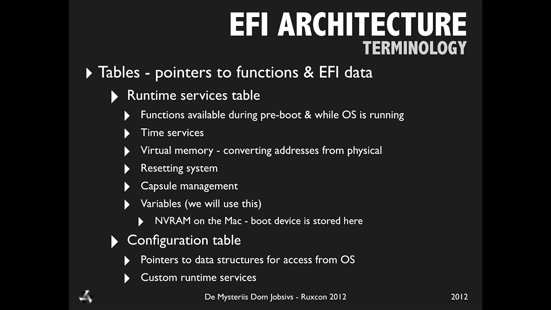EFI doesn't really support dynamic linking and loading, everything's statically linked. So there are these giant table structures of all the pointers to all the function calls that are necessary to allocate memory and find protocols to interact with in the pre-boot environment. There's a system table, which is the core table that has pointers to all these other tables. And then there's the boot services table, which contains a whole bunch of functions for getting things done in the pre-boot environment, and just the pre-boot environment, no interaction with the operating system.